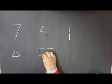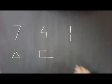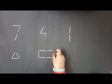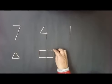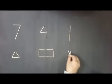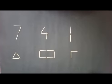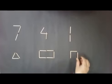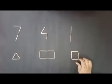See, wow, it looks very beautiful. We can make a square also. See, we will take only 4 straight matchsticks for a square.